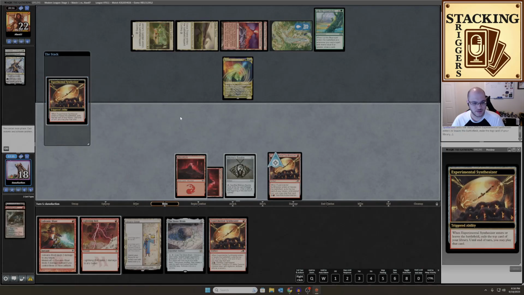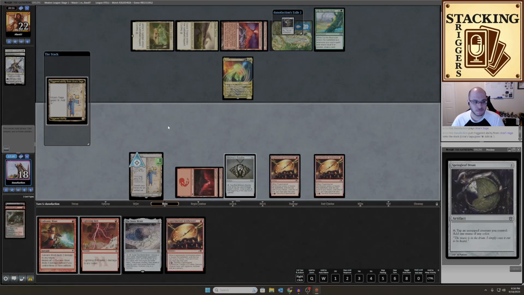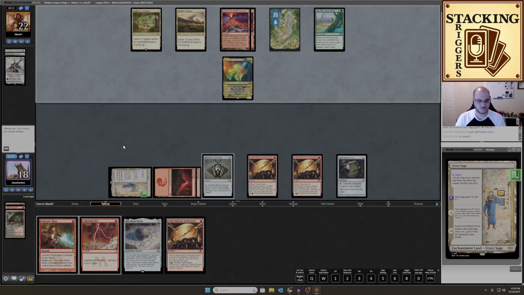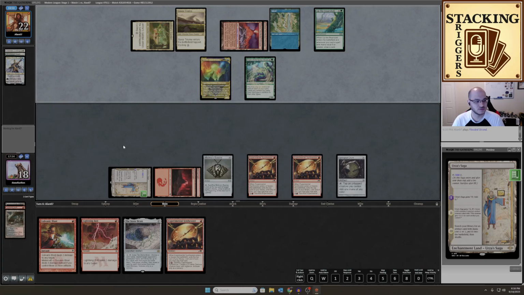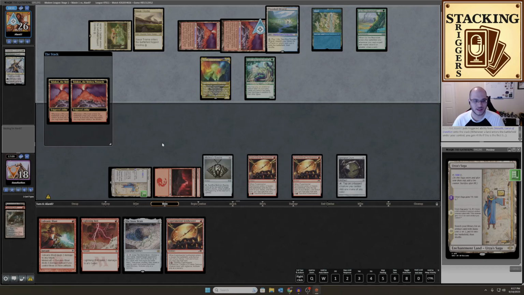All right, let's play Synth. Let's play second Synth. Springleaf Drum. Okay. All right, so our Galvanic Blast is live. We can kill this Omnath. We can also kill their Dryad, which they just have. I just feel like we're getting that Omnath, with them only being at 22 or at 18 at that time. It's not going to win me the game. I think the game might just be over at this point.